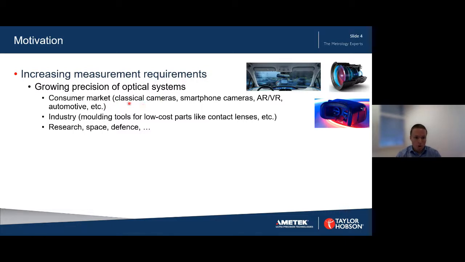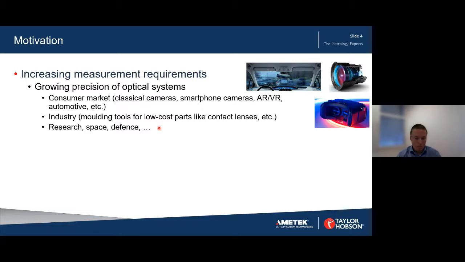So for consumer markets like classical cameras, smartphone cameras, AR or VR goggles, the automotive, CCTV and so on, but also in industries like tool manufacturing for low-cost parts like contact lenses or smartphone camera lenses, endoscopic lenses and so on. But of course also in research, space, defense, and all the other markets that we have. So the precision of the optical systems is growing everywhere.